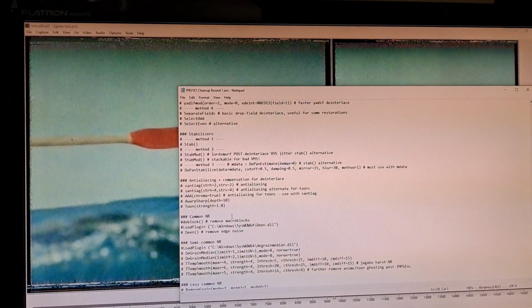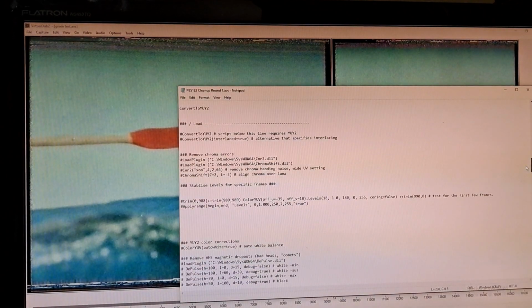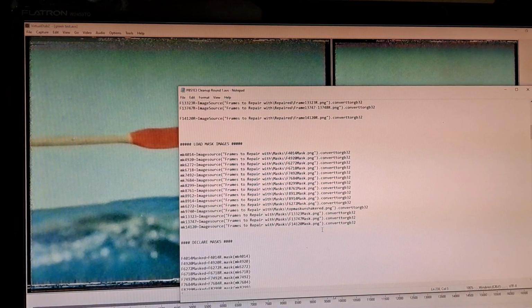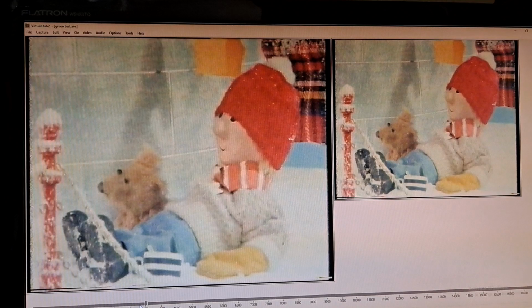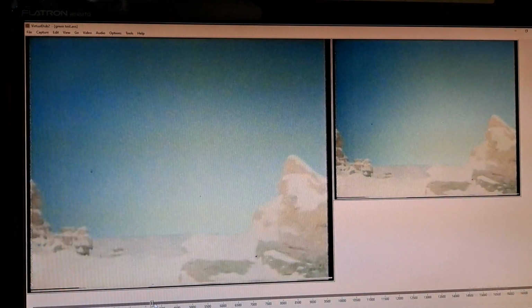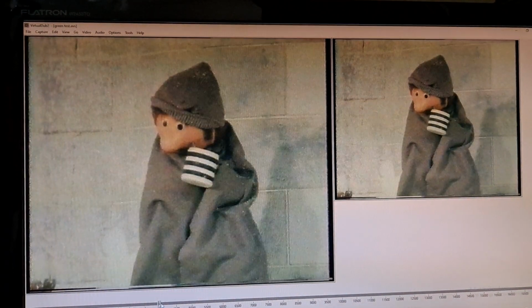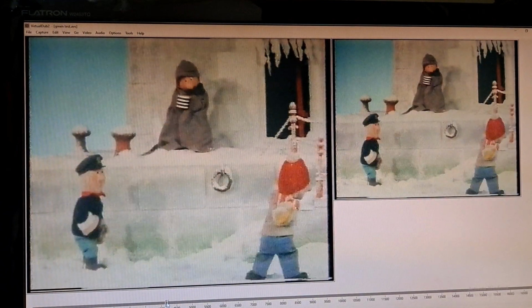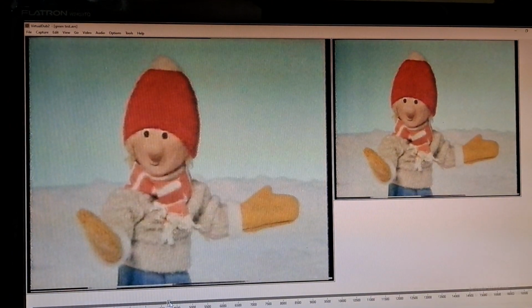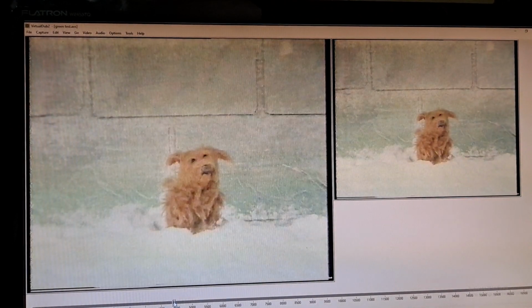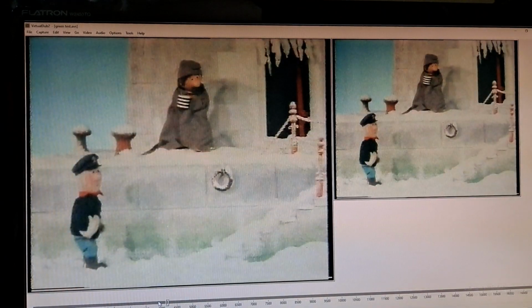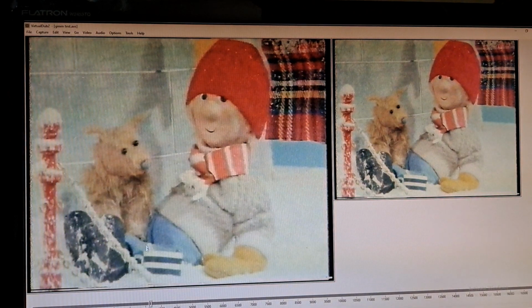Okay, so part of the difficulties I'm having is somewhat related to the nature of the episode. Because in this episode there are snowball fights. Now, what's a snowball fight to a cleaning algorithm? Well, it's an unusual white dot that moves across the screen, and so the scripts for cleaning up noise sometimes erroneously pick up the snowballs as being noise, which means that I can't just run the cleaning scripts all the way through.